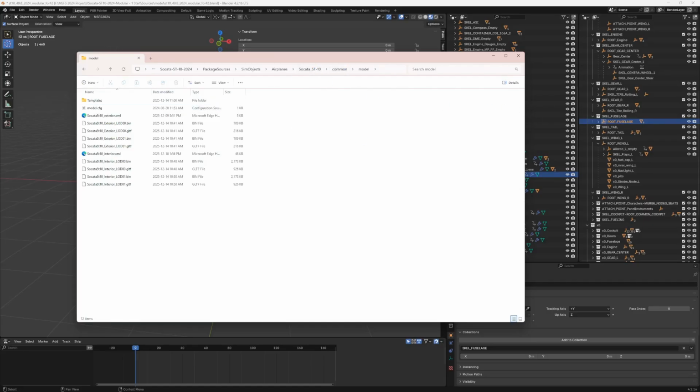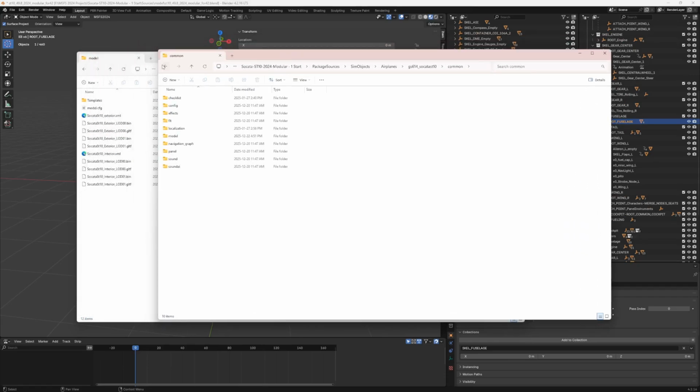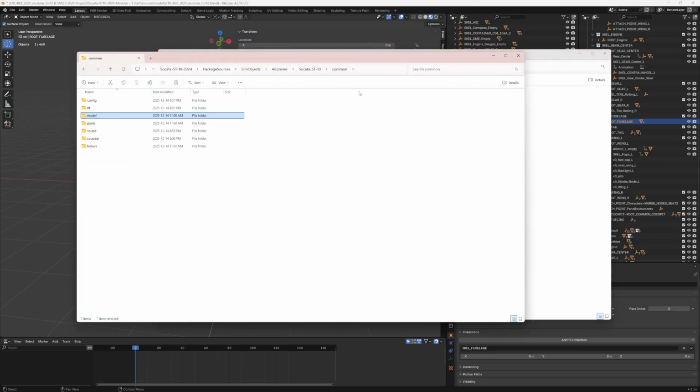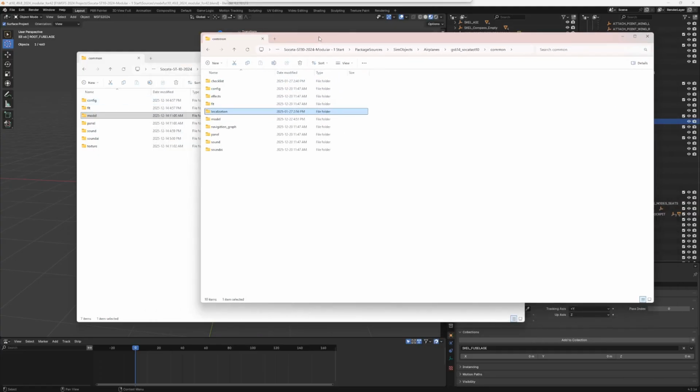What we have to do now with the modular aircraft is make it similar. So the modular aircraft has a few more folders. It has a navigation graph folder, localization, checklist. We could have had a checklist, I guess, before.